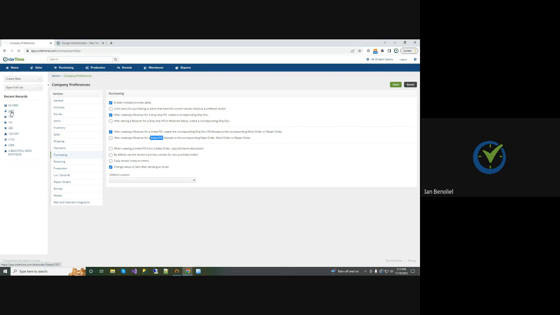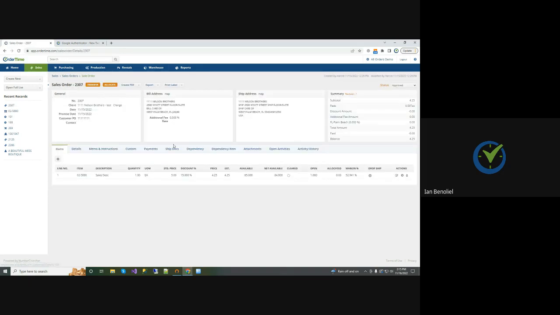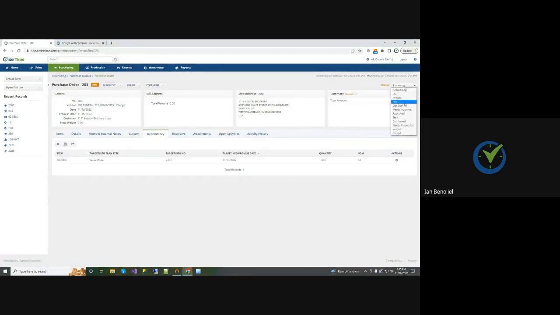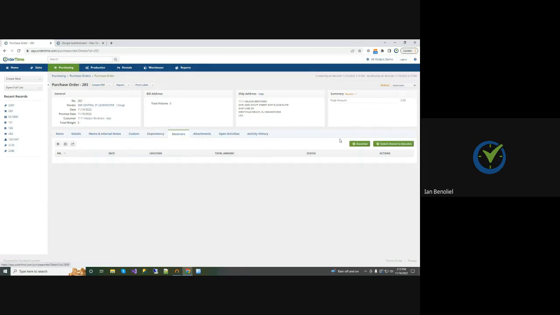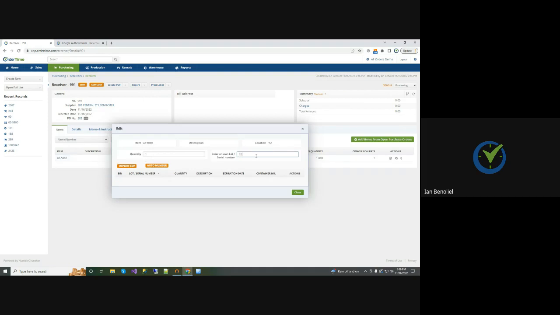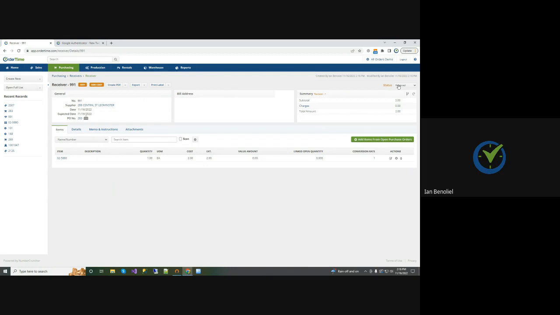So like anything, I can always navigate backwards to the purchase order. Approve and receive. Okay.